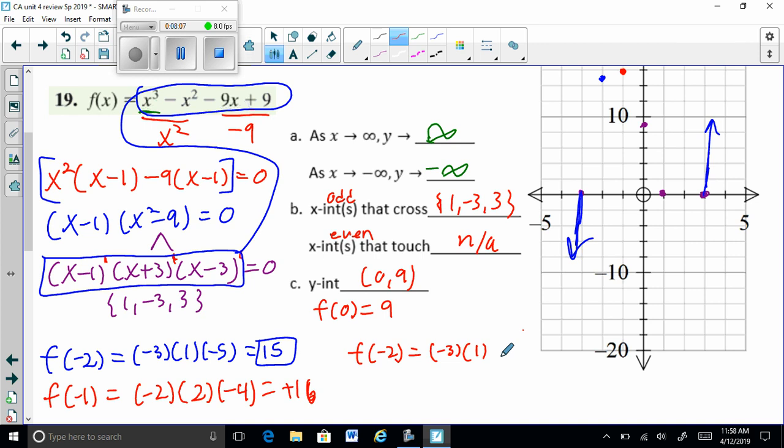oh wait, I'm plugging in +2. I'm sorry. Started thinking I was having deja vu, and I was. Okay. So let me fix that. So we're plugging in +2. My apologies. Okay, so let's see. I get a 1, and then a +5, and then a -1. Double check that. That looks right this time. Okay, so the product of that is -5. So I'm going to dip down here at 2, 4, 5 would be about right there.